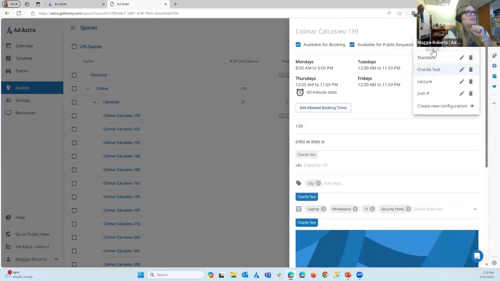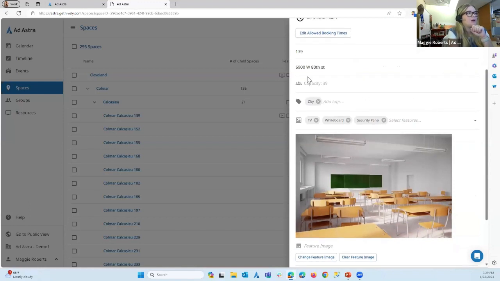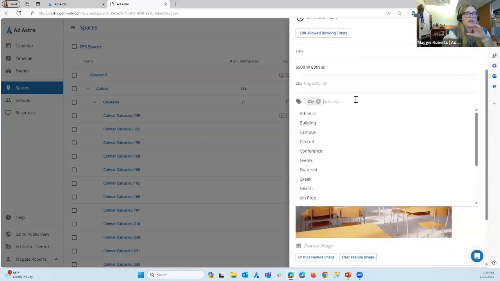Go back to our default configuration here and let's talk about tags. So tags are pretty open, right? We talked about tags, I think, when we talked about events last month, where you can add tags to events. You could say it's a way to continue to categorize your events. You have your event category, you can give it a subcategory or some other type of information by adding in a tag. You can do the same thing here with regions. So if you needed to say that this room was ADA compliant or this room was part of a certain region, tags are where we're going to be associating regions.